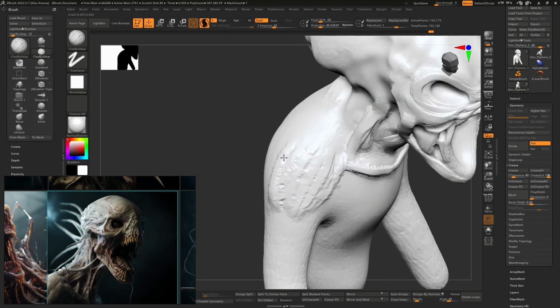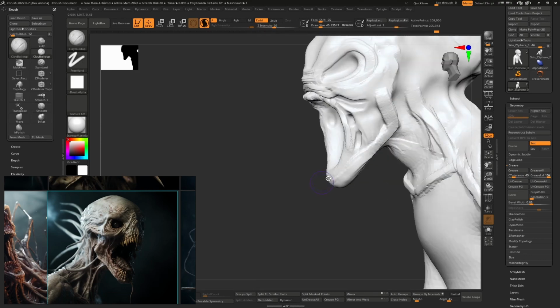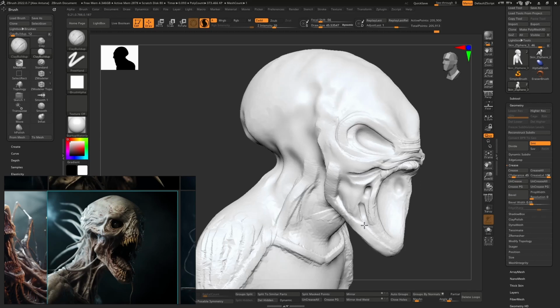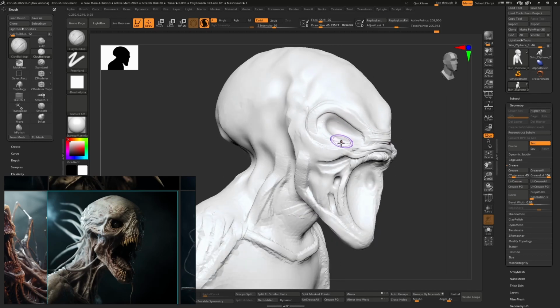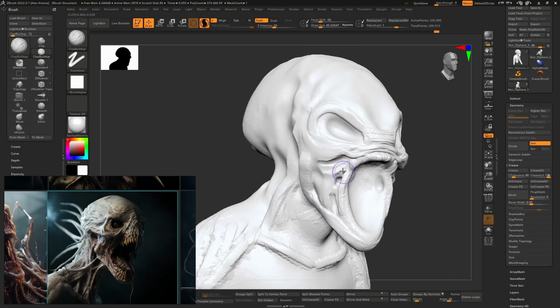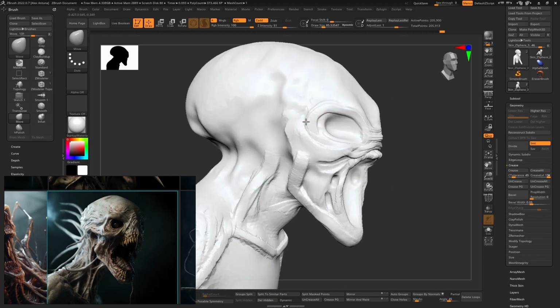Get a little shoulder action here. We're not going to see much of this. When he's looking, he's going to be facing this way, head turned a little bit. We can open up his eyes a little. Just give it a little more. Ooh, look at that. We'll push that in just a little bit.